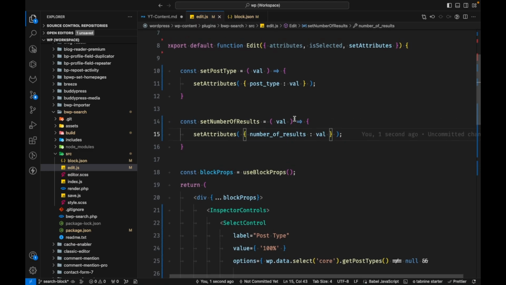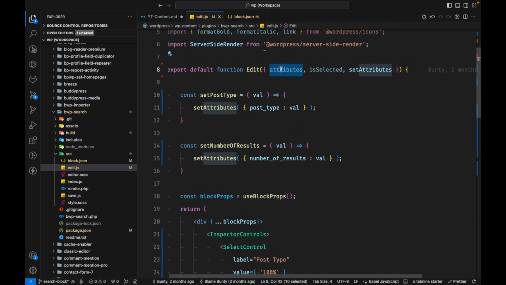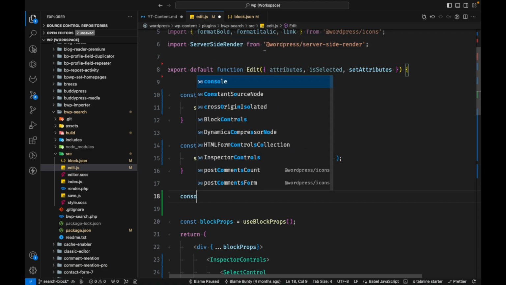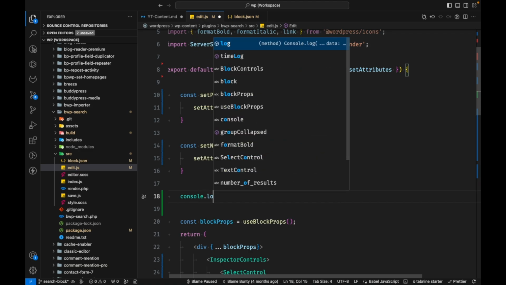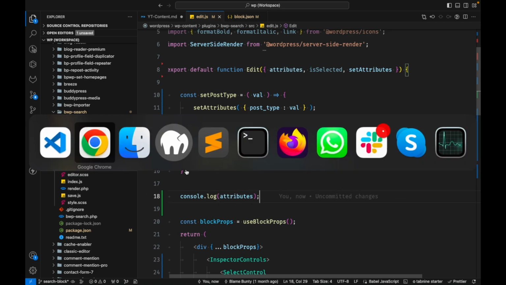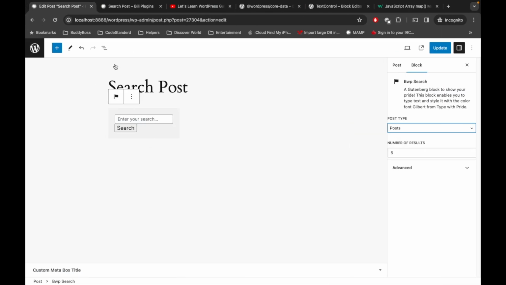Okay, now let's try to console.log this so that we can confirm whether our value is stored or not.